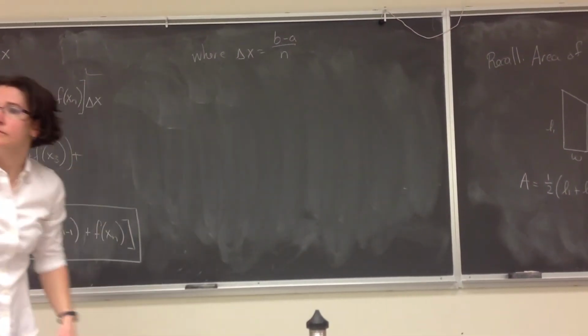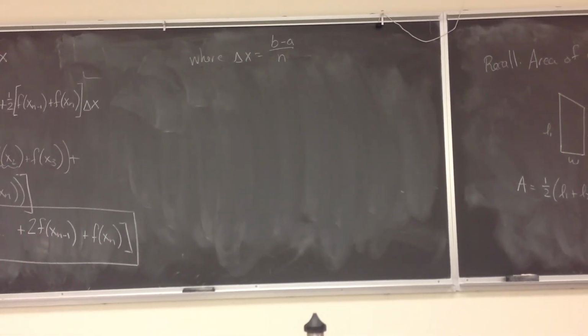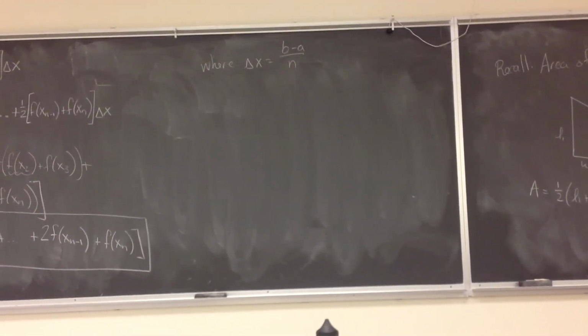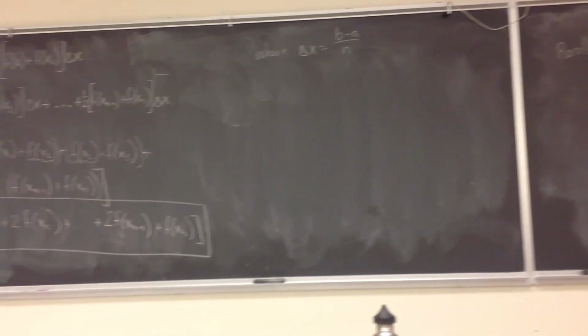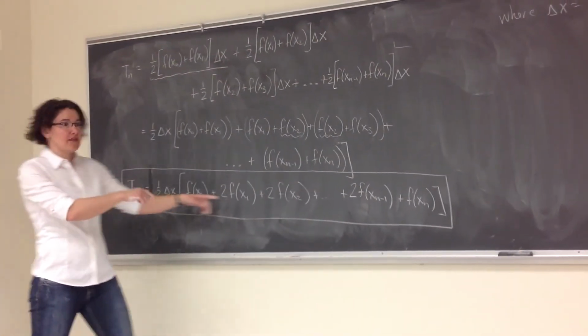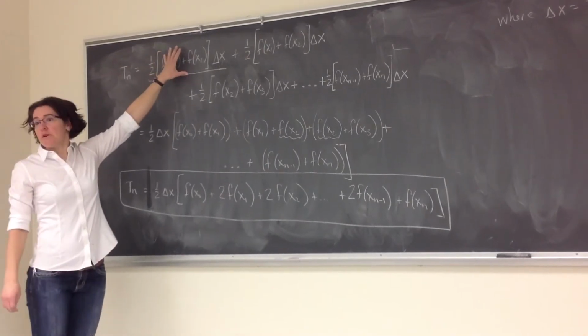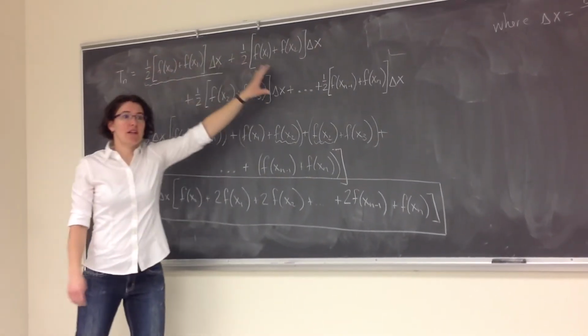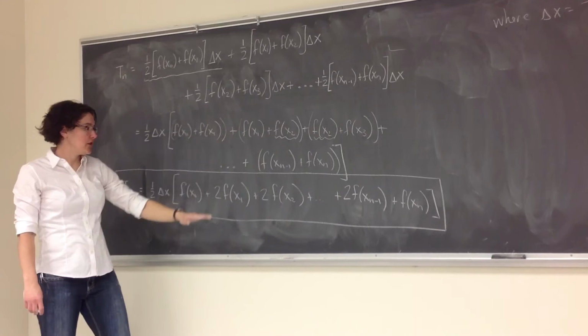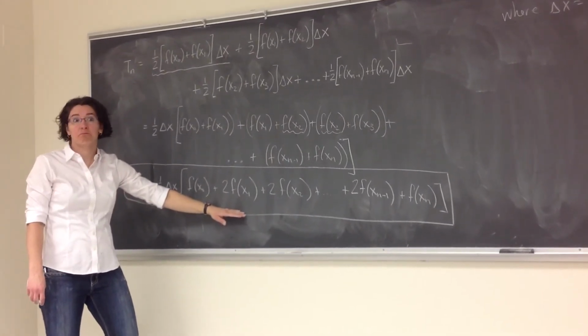So it's just 2 times every number except the first and the last. That's right, 2 times every number except for the first and the last. And so your job is to be able to show where all these extra 2's come from. In other words, say, okay, here is the formula for our trapezoids. Let's write these all out, regroup the terms until we get down to this bottom line down here.